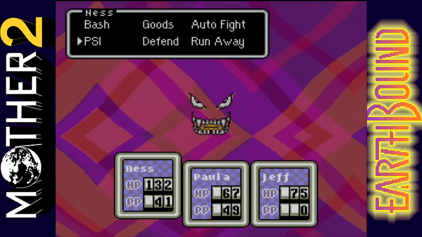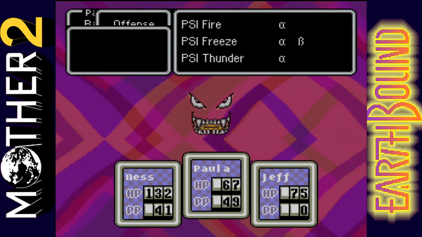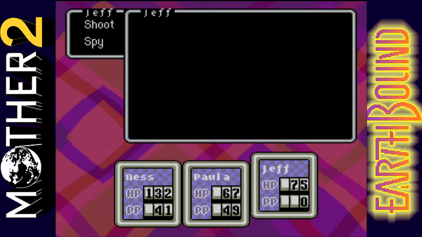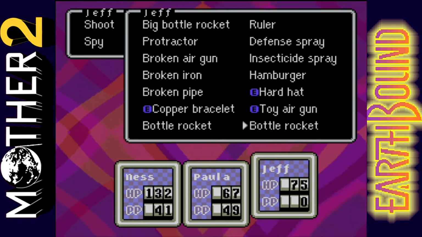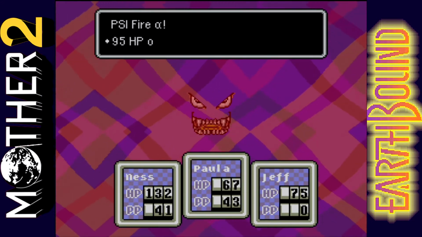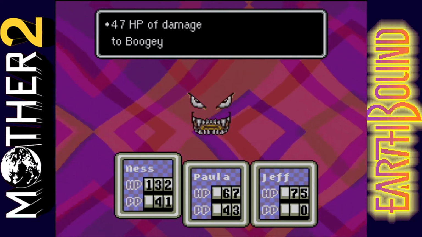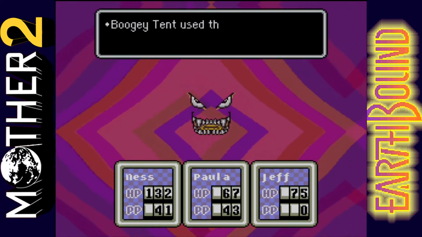Right, I'm going to use another bash, because I missed last time. You use another PSI fire. And Jeff, instead of you just derping about, use an actual bottle rocket. We'll punch this thing in the face with a bottle. 95 HP damage due to the fire, which is decent damage. No, it actually does more damage than Ness's main attacks now.